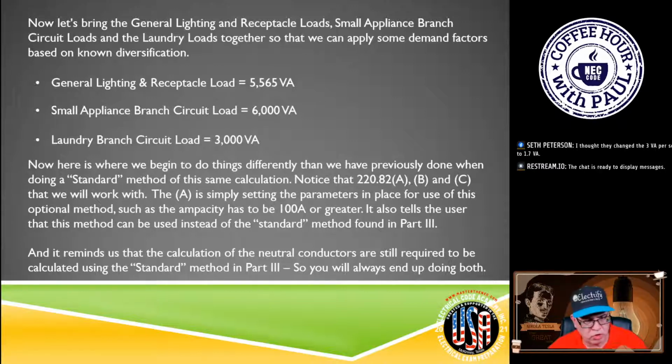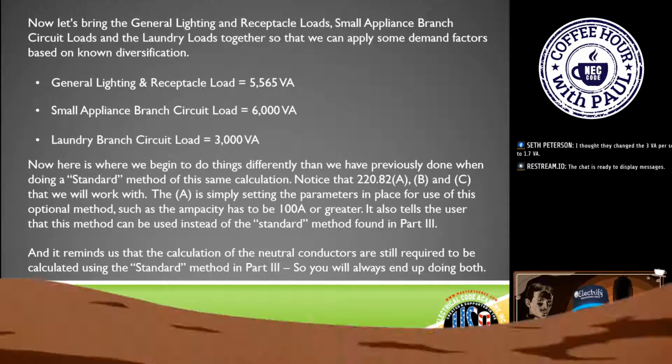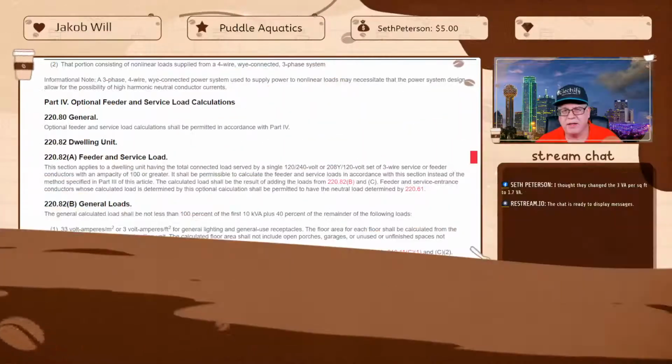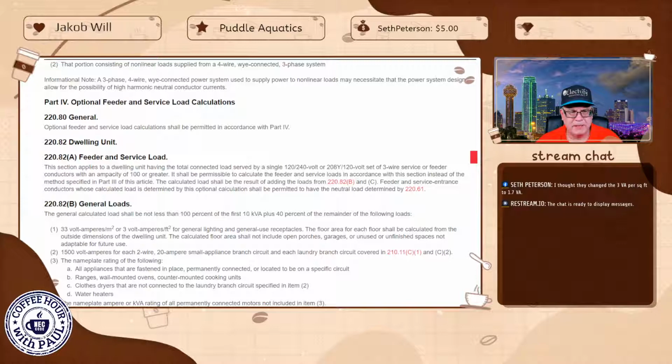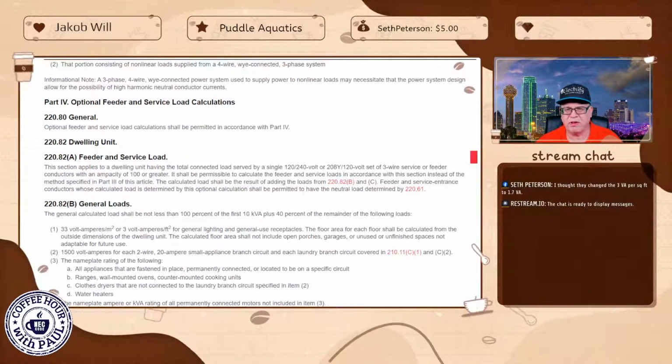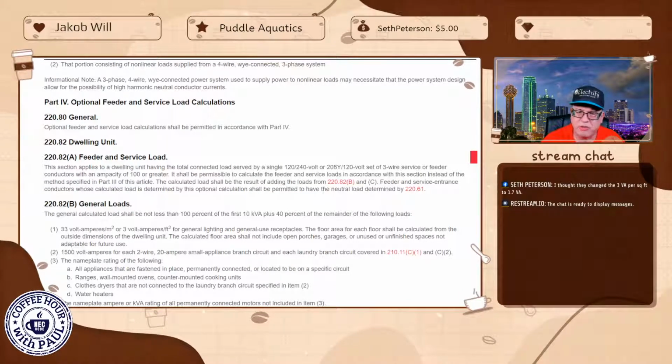All right, let's go look at the code and get the lay of the land. A was just giving our general information. It tells us what this applies to: single phase 120/240 volt or 208Y/120 volt 3-wire, with a feeder of 100 amperes or greater.